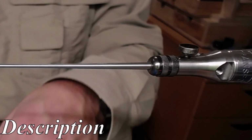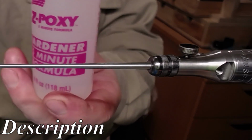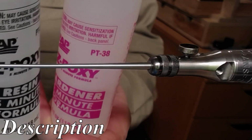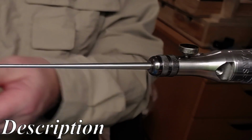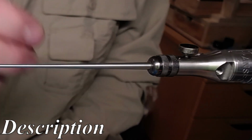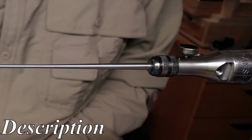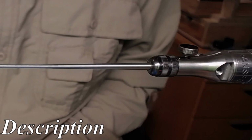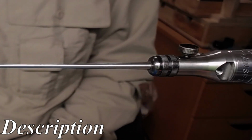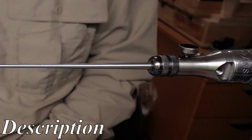epoxy, Zap epoxy. There is a hardener, and there you have the resin. Mix equal parts of this onto a paper, mix it together with a bodkin and smear it out onto the fly's body and make it cure in between the eyes and over the body. Voila, there you have it, a finished needle tube fly that lasts a long time.